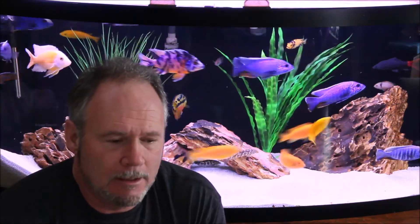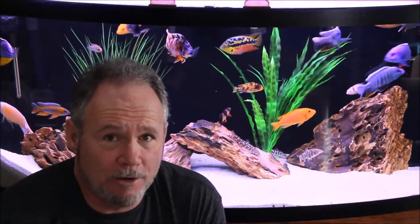I continued doing water changes, and the last one was about 80 percent, because I felt that if I replaced enough of the aquarium water with tap water that's at 8, maybe the pH would increase and hold. Sure enough it did rise a little bit, but it still wasn't where I wanted it. So the last thing I've done is add three tablespoons of baking soda. It did raise the pH to 8, and the question now is will it hold?